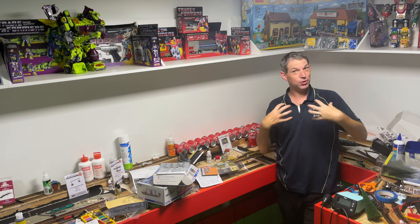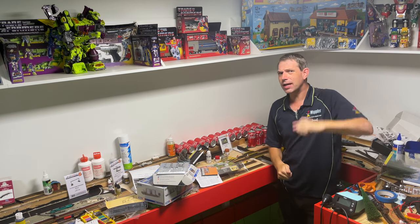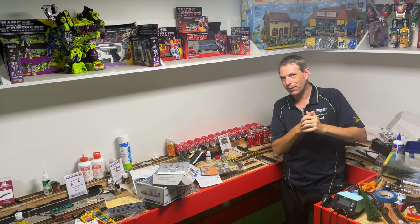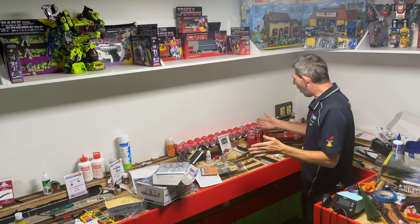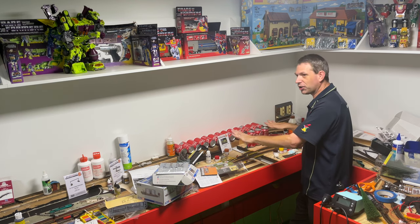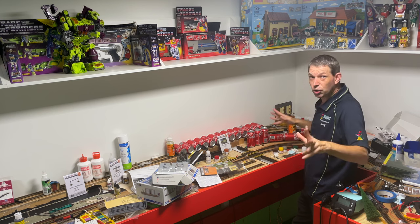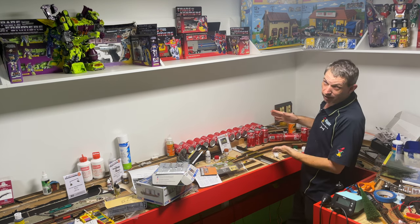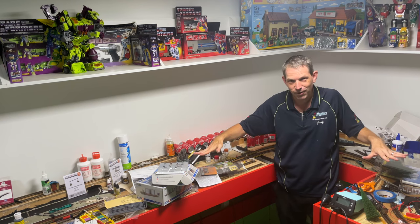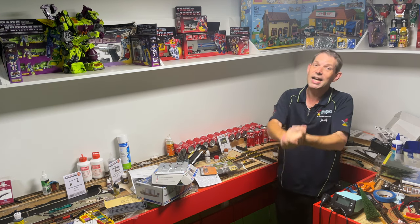Welcome to Joseph's model railway — it's a real mess and toy room! Thank you so much for joining me. Big news: under these Coke cans drying is the final track work, officially laid. We've corrected that Dad's Army loop at the other end, so we now have an absolute two-loop model railway running on the main level. There's quite a bit of stuff going on so I can't take you around with a loco just yet, but it's coming.